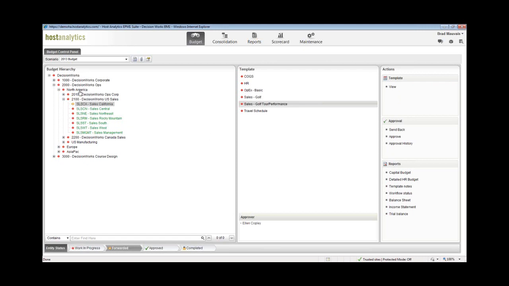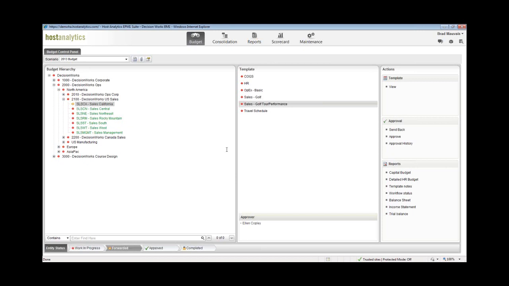You can see over here in the far left that now this has been submitted with that arrow, and the rest of these, since I have access to the whole hierarchy, I can see them, are in a work-in-progress state. So there are indications, there are reports you can run against this if you have a lot of people involved, and you can find out where they're at in the process. You can see that the approval process can go from forwarded to approved. It could always go back a step as well, so you have iterations that can happen and so forth, and control that process.